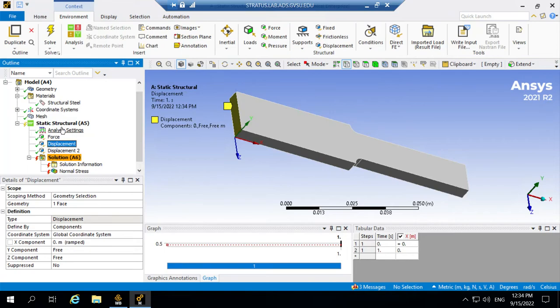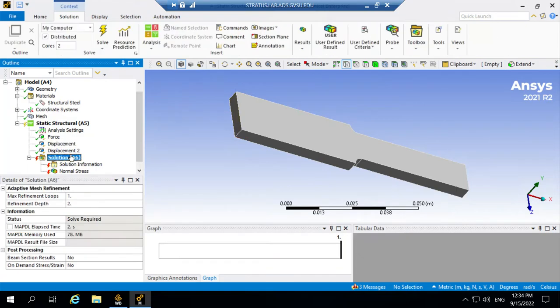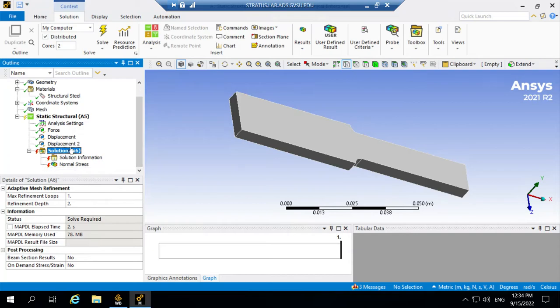Okay, I think what the problem is, you know, if you're fixing just this point, it's causing the solver to not be able to solve it, because if you just fix one point, you're gonna have large deformations around that point. So it's because of that. So let me remove this.